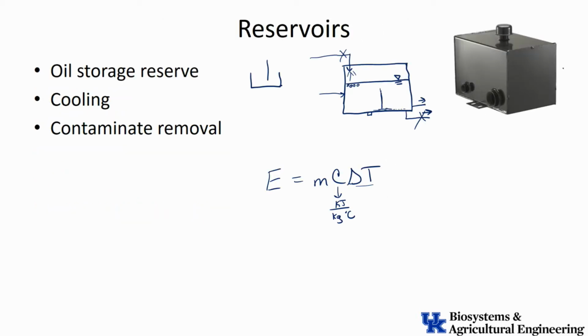So I can know something about the surface area. If I know the heat transfer coefficient of this reservoir and so forth, I would know how big to make it and how much I could dissipate off. And in terms of heating, I may actually have to build a cooler into it. Sometimes we'll build a heat exchanger, a radiator, and a lot of vehicles will have extra radiators in front of the engine where the engine fan moves air through it, and that'll cool off the oil before it goes back into the reservoir. So if the reservoir is not big enough, we may need some additional cooling to cool that reservoir off. So that's just a little bit about reservoirs.